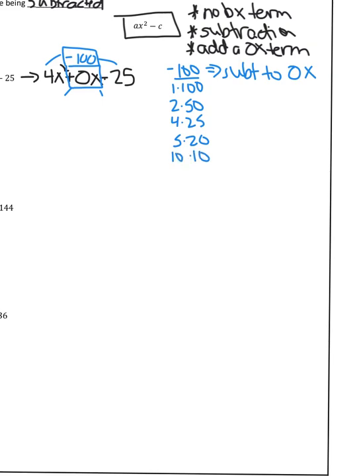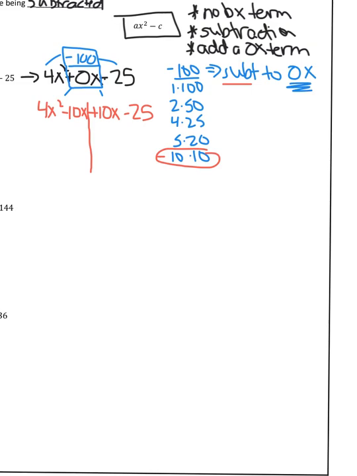And then we look at these, we want to subtract to a 0x. In order to get 0, that means we're subtracting two numbers that are the same. So when we look at our factor pairs that work, we need these guys here. We need opposite signs because we're subtracting, and so 10 minus 10 is 0. So I'm going to take 4x squared minus 10x plus 10x minus 25, and then draw my wall down between my two binomials. There's my wall.